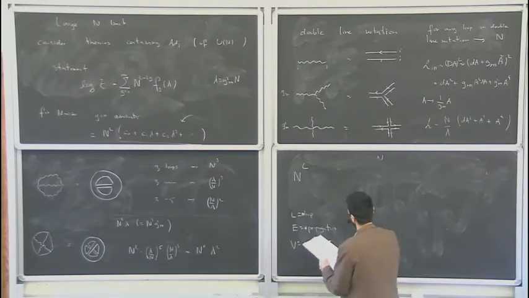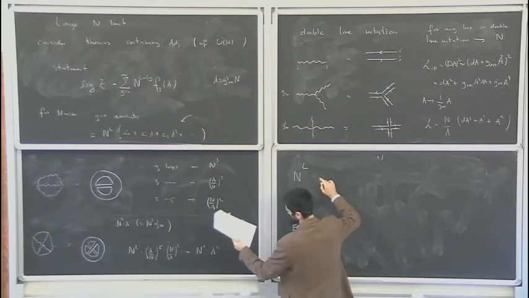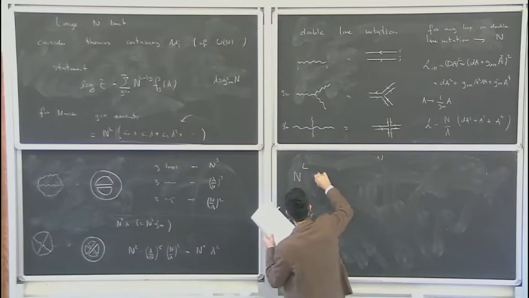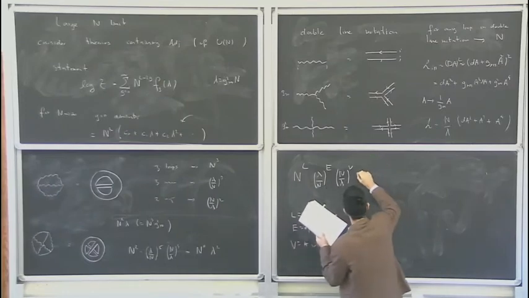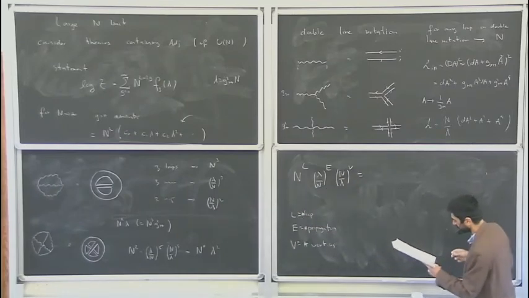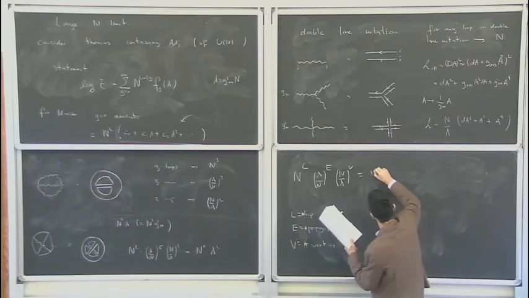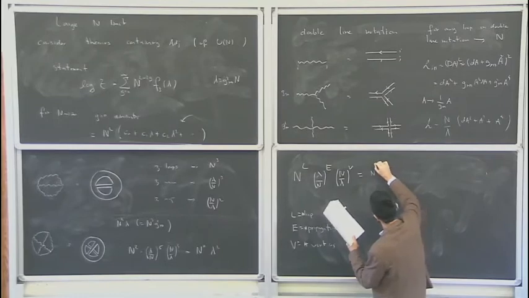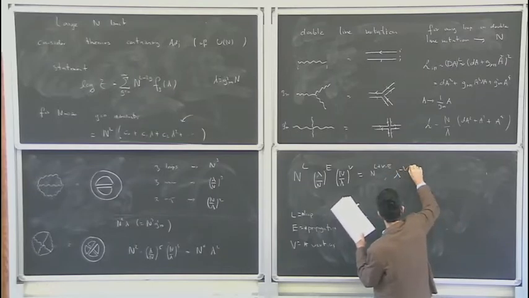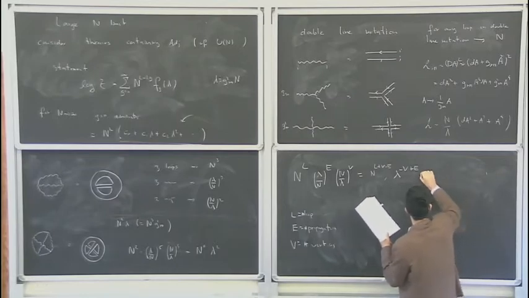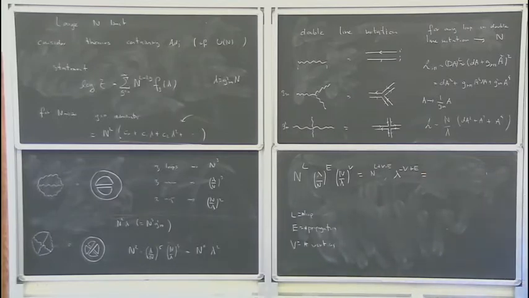the formula is here. It's just putting this generically, these numbers. So you get lambda over n times number of propagators and n over lambda times number of vertices. But then if I write it in this notation, which is suggestive, then by collecting the terms of n and of lambda, I get n to the L plus V minus E and times lambda to the E minus V. And those of you who are good at geometry would recognize this formula here as something reminiscent of an Euler characteristic.